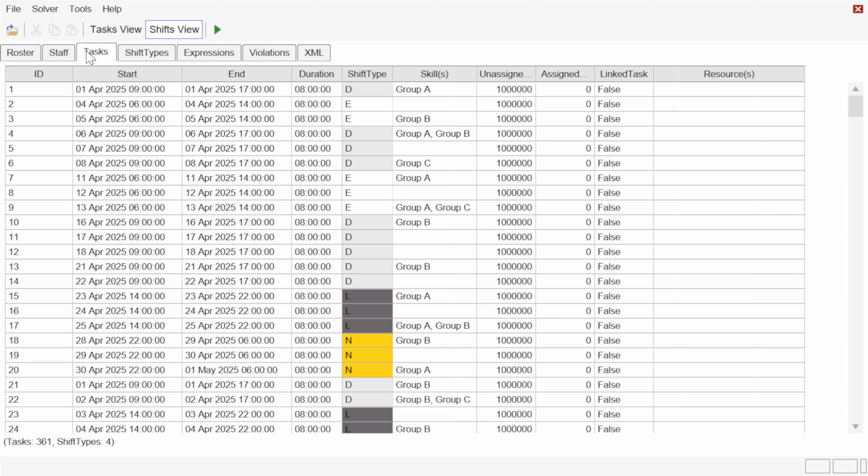Here we can see the tasks or shifts to be assigned. They have start and end times. They may also have required skills. They may have an associated shift type, which is used for defining other constraints. For example, constraints related to night shifts, such as a minimum rest time or allowable shift rotations. They also have weights associated to reflect their relative importance of assigning or not assigning these shifts in the solution. The weights are used to ensure the solution satisfies the cover requirements while optimizing over and under coverage.